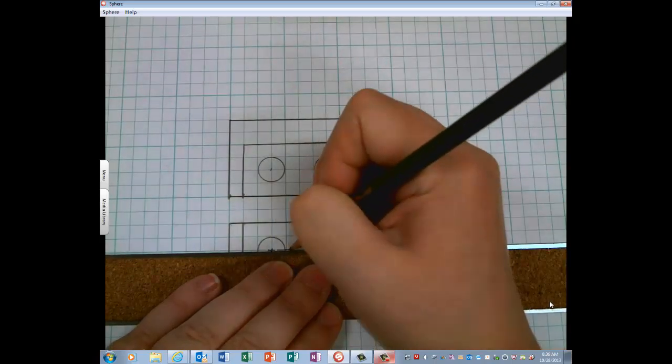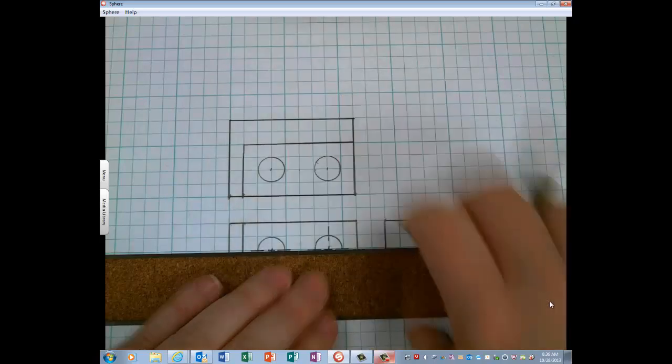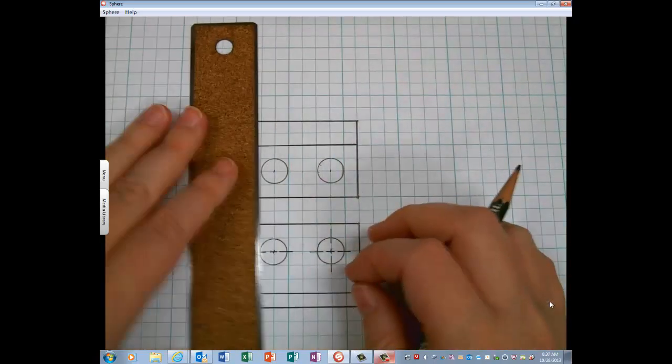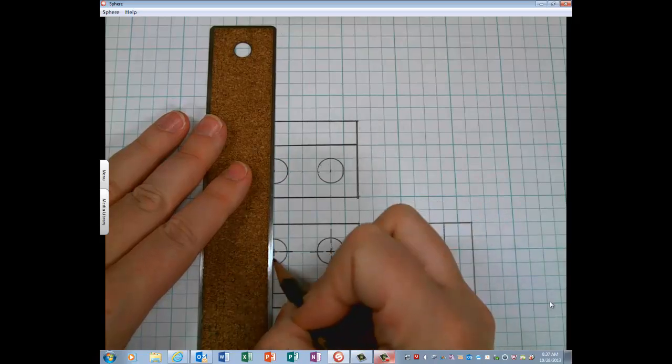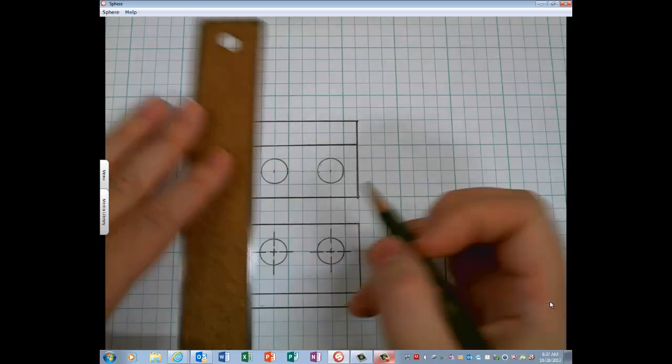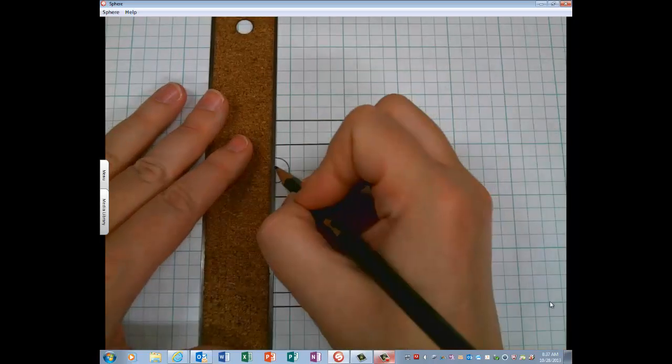You guys need to develop a system to draw your circles so that you don't forget all the parts. I draw all the circles, then I do all the center lines, and then I project all the circles. That's worked for me. It should work for you.